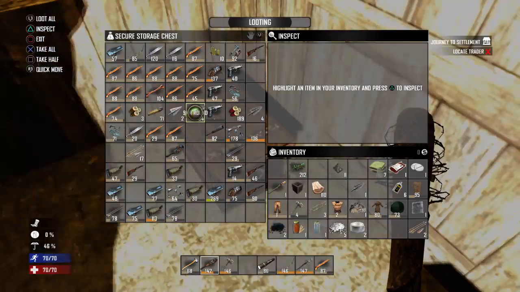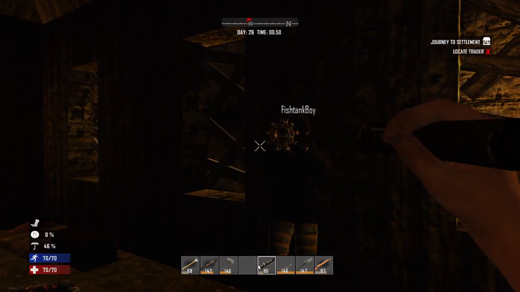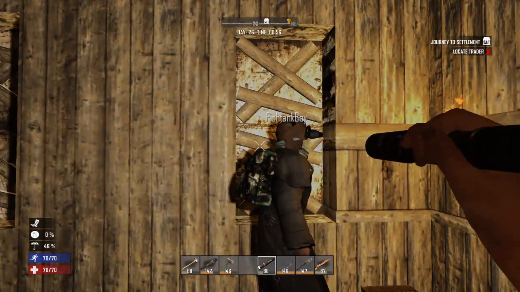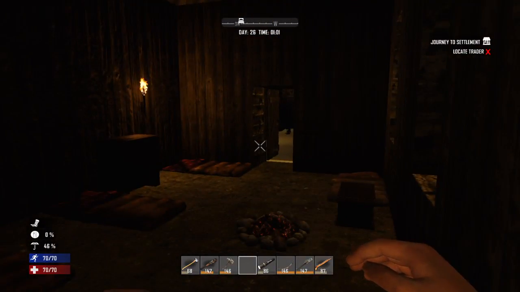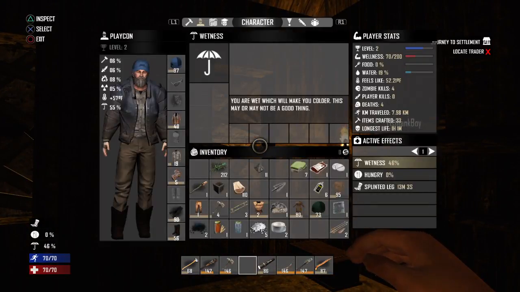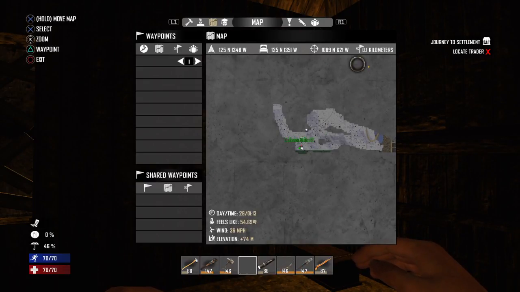You got 64 rounds in the weapons chest. Check it out right here. Check this bag. Whoa, that thing's got your light on it. It's almost like a Fat Boy. Oh, we do have, so yeah, you got rocket casing and rocket tip.